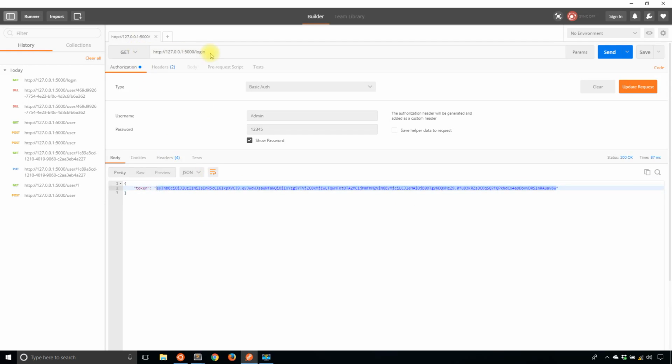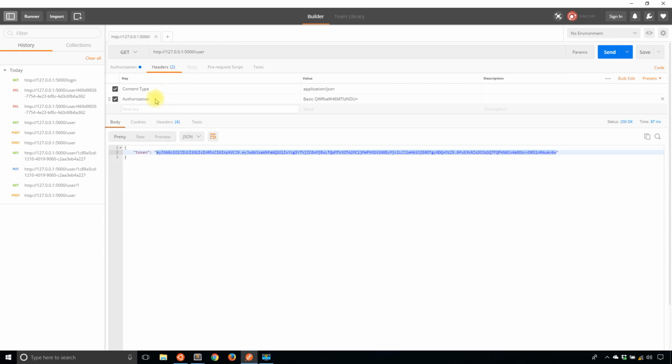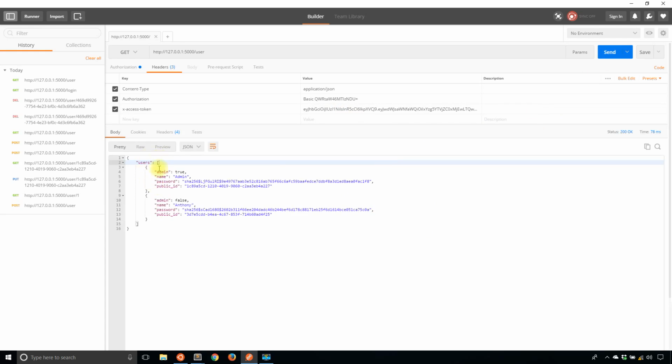So I'll go to get and user, the headers. I'll add X access token, copy and paste that, and I'll send. And it gives me the information that I'm looking for.